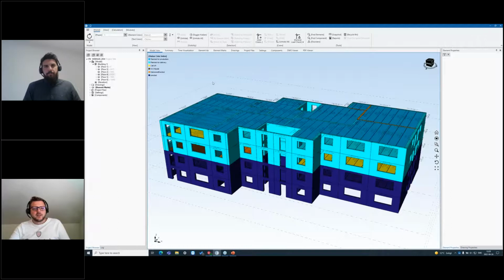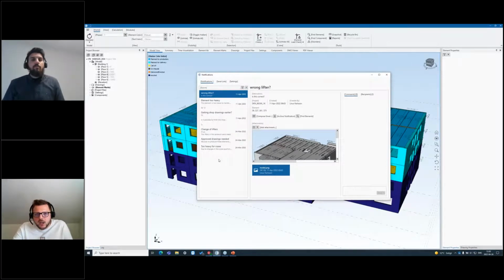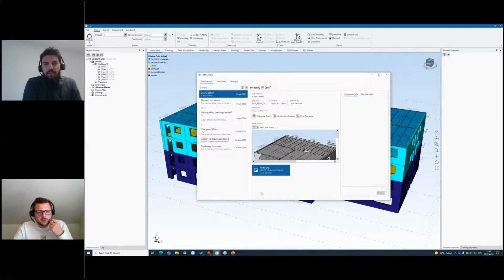To access the notifications, you go up to this bell symbol in the top left corner, and you get this dialog. This is the main view of the notifications. On the left side, we have a list of all the active tasks, or notifications for different things.